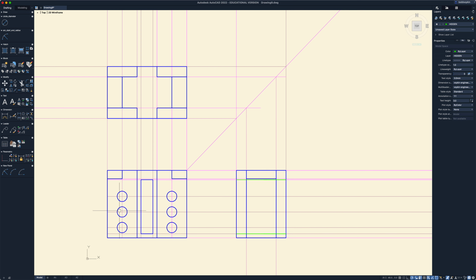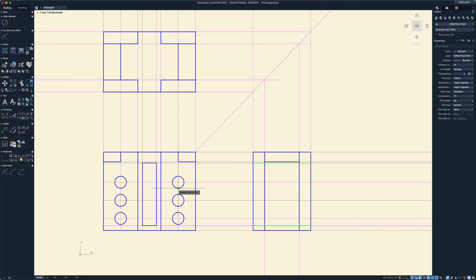So what I'm going to do is go back to my construction layer. I'm going to choose a ray, so R-A-Y, and what we have to do is come off of these circles. So at the top, that's called the top quadrant. Go over, and I need to do that for all 3 of these.